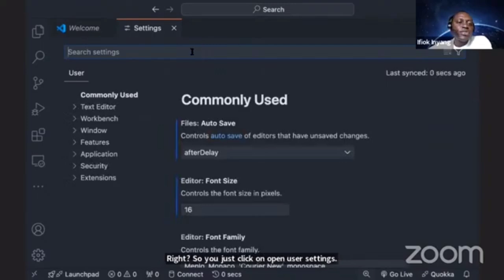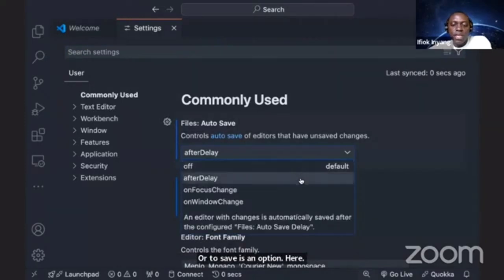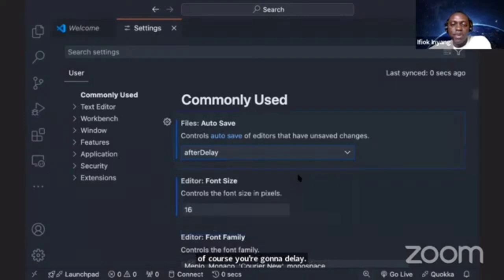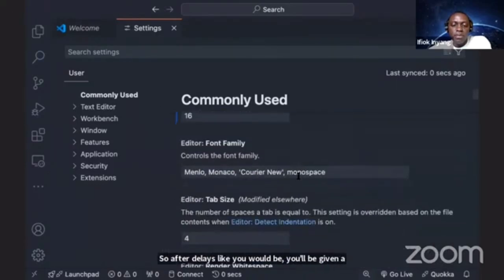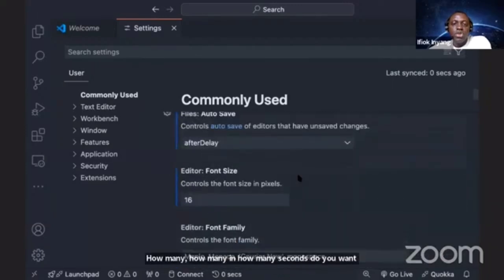So with these settings, you can do a lot of stuff here. So you can see autosave. Autosave is an option here. So you can put it off if you want, or after delay, of course, you're going to set the delay. So after delay is like you'll be given a time frame to say, okay, how many seconds do you want it to save?